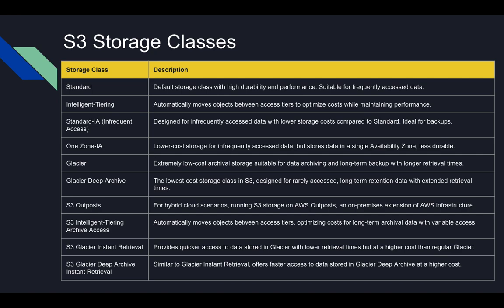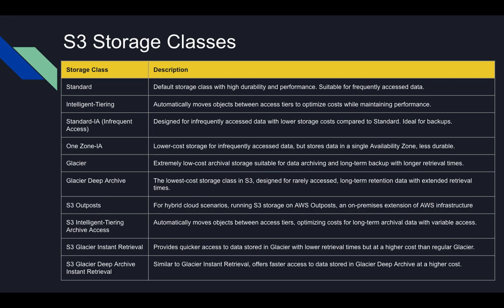And there is one storage class called one zone infrequent access, One Zone-IA. It says that your files will be placed only in a single availability zone. So this makes it a little bit less durable, because if that availability zone is down, you might not be able to access your data. So this will be at a low cost. All of these compared to the standard will be at a lower cost, and S3 Glacier Deep Archive at the last will be at the lowest cost. So based on your use case you need to select.